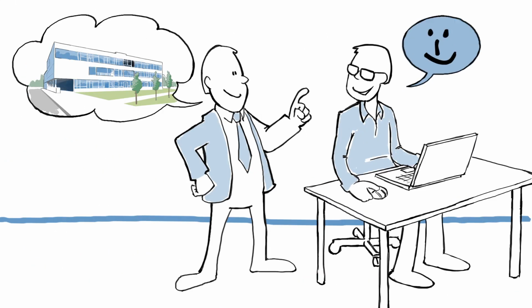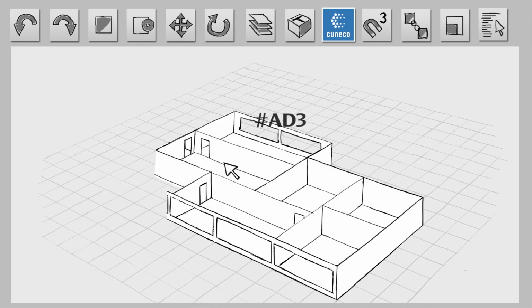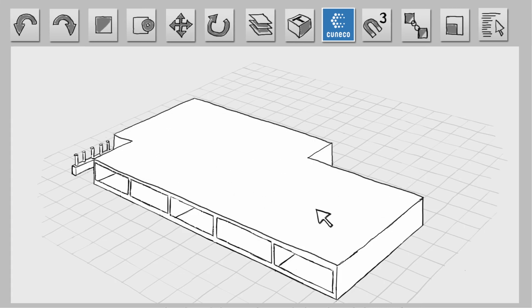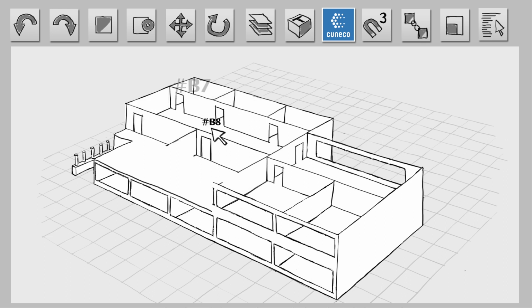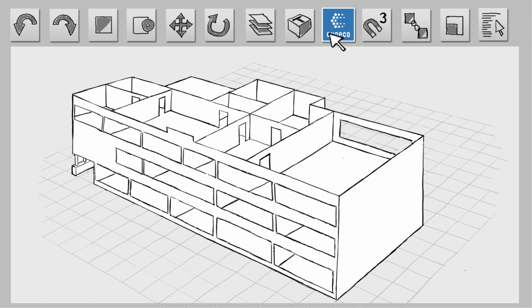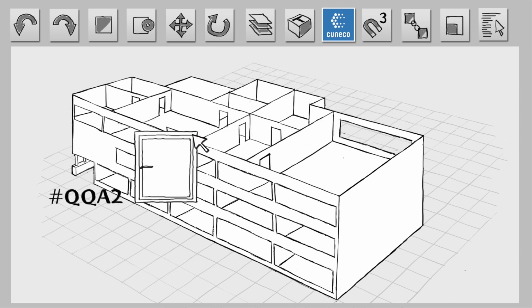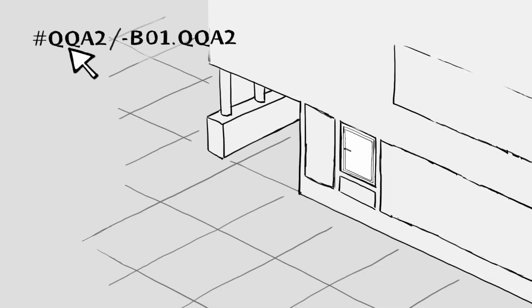The architect creates a model of the school, using CCS to assign a classification and a unique ID to each room and element. A software plugin generates both the classification and ID. Here, he is inserting a window. The ID shows that it's a window on the ground floor of the facade.